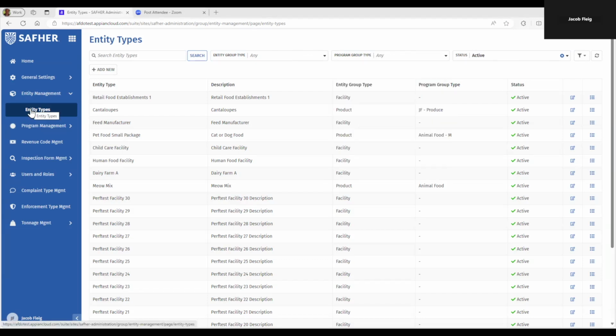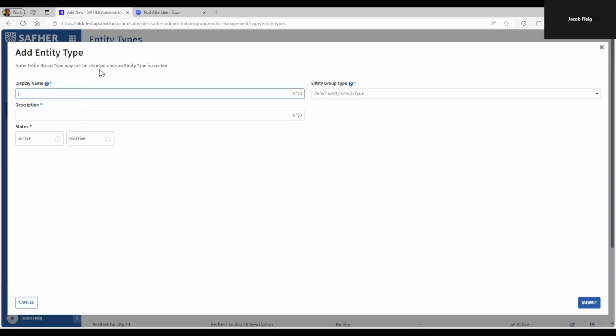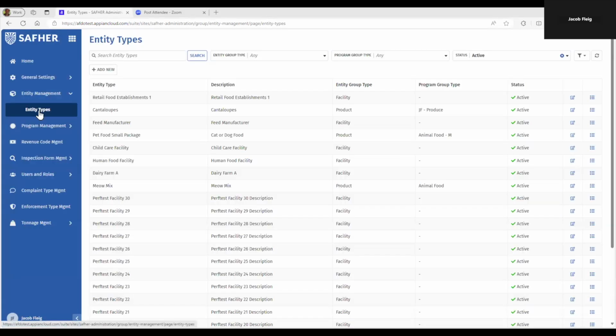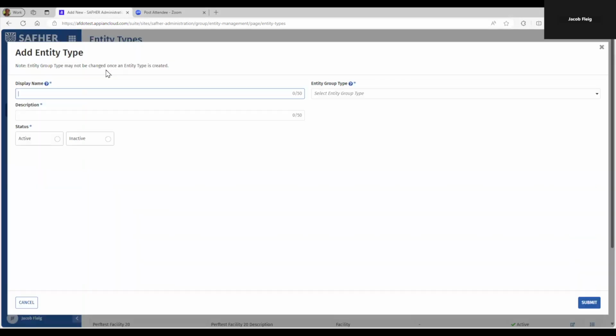So from here, I'm going to go ahead and add a new entity type. Remember, these entity types are just a way to further compartmentalize our data. This can assist in reporting functions later on that we develop, but it doesn't have to be this complicated. It can just simply be a way of segregating data a little bit further. So from here, we're just going to add a new entity type by selecting the Add button, and that brings us up to our data entry screen for creating this entity type.